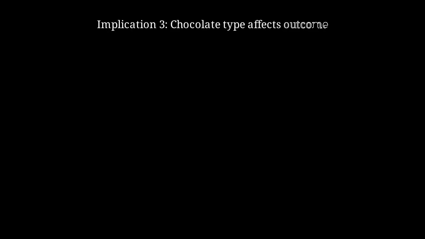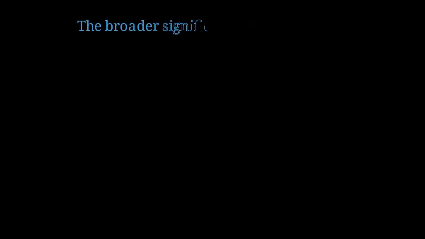Third, the type of chocolate matters. Dark chocolate has more cocoa solids and less sugar, requiring adjustment to total sugar content. Milk chocolate has more sugar and less cocoa butter, changing the matrix properties. This soufflé paradox has broader significance in food science, beyond just desserts.